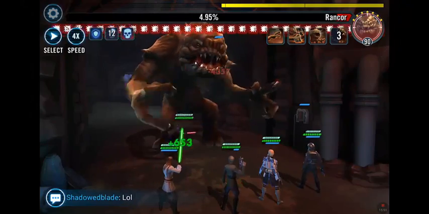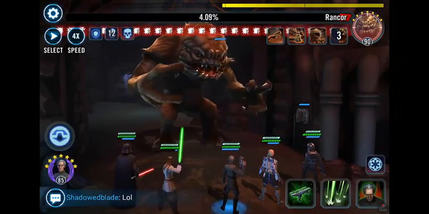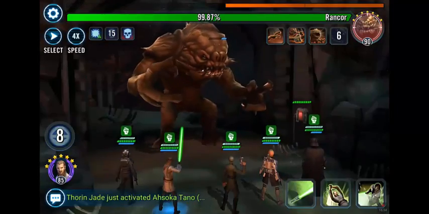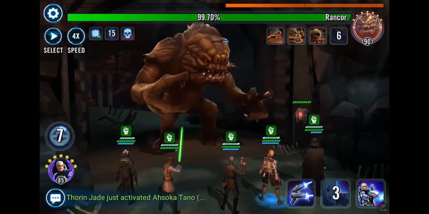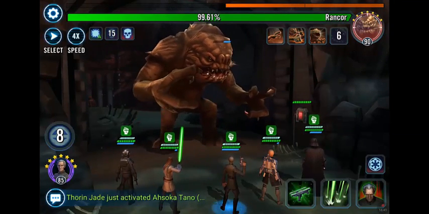Look how much damage over time is on him. This is just insane. Like, the damage over time is almost off both sides of the screen. He was at 3.28 health. The Culling Blade drops him to 0.